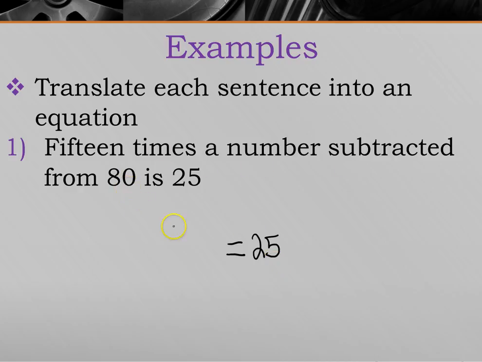Now with subtraction you need to be careful. Addition you can just do exactly the order it says, it'd be 15x plus 80, you're done. But subtracted from, it could either be 15x minus 80 or 80 minus 15x. Both are different, so it depends. Something like subtracted from, you're taking it from 80. Therefore, you want to subtract it from 80, so it'll be like this situation right here. 80 minus 15x.